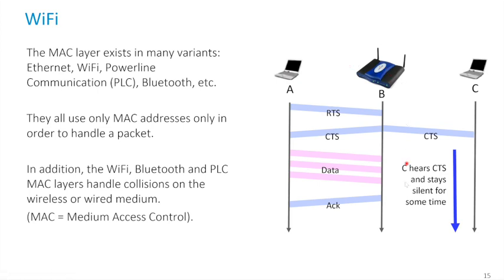In Wi-Fi, this can be done using one mechanism called RTS-CTS, where when a system such as A wants to send data to the base station, to B, it will first send a very short message called the RTS, the ready to send. This very short message is sent in a way such that it is possible to decode it even if there are collisions, or at least it's easier to decode it even if there are collisions. Why is that possible?